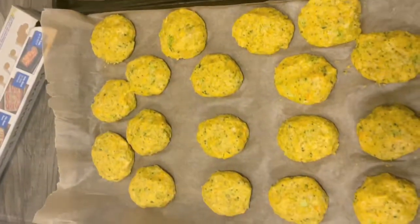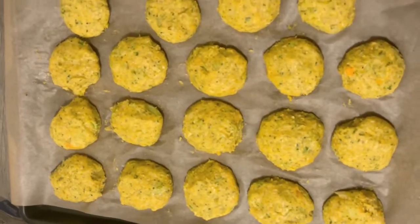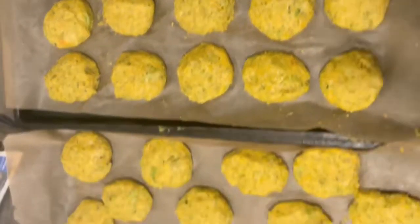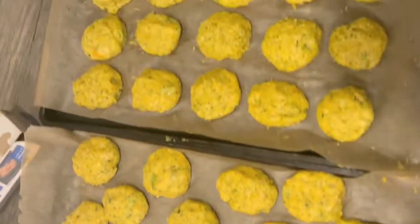I did my best to get them as uniform as possible. And voila, we're going to go ahead and put them in the freezer. And those set overnight, so the next time y'all see me, it's gonna be the next day.